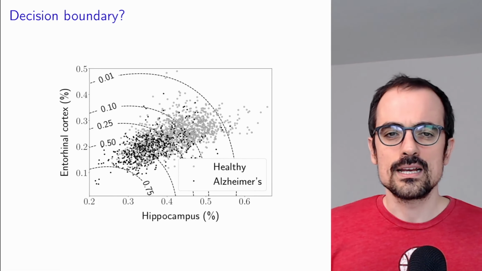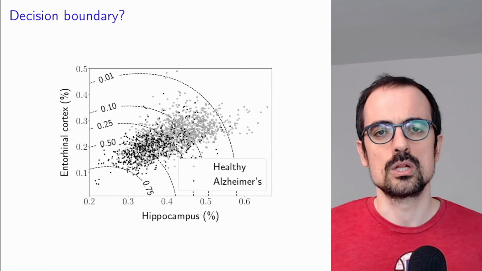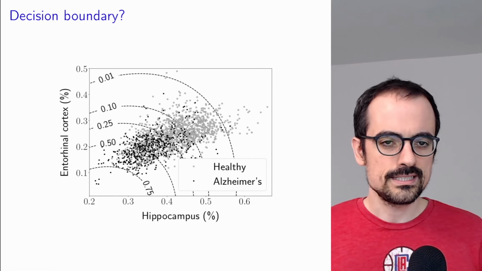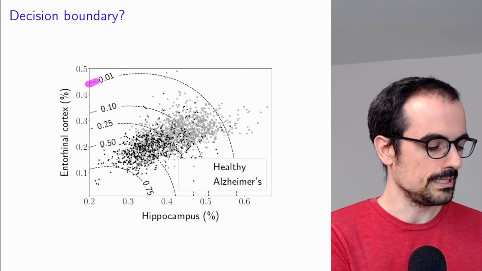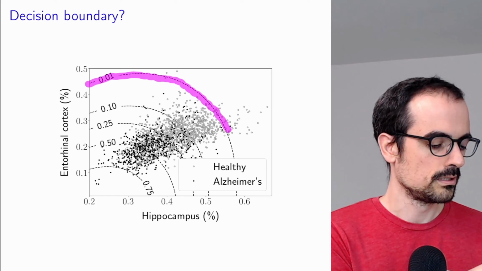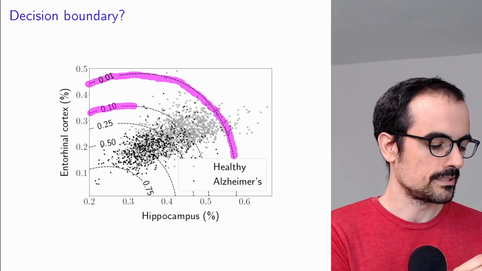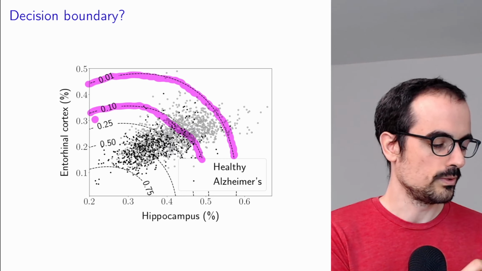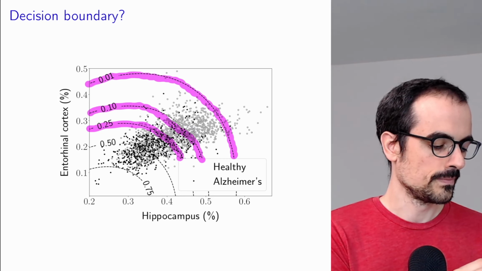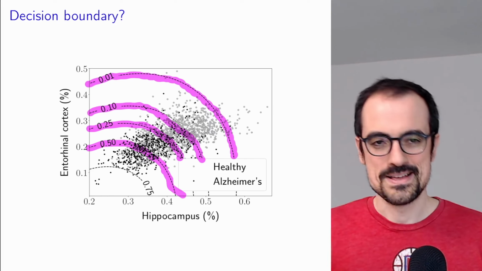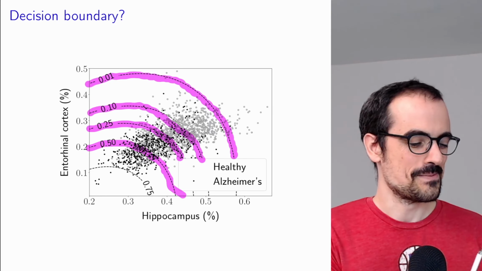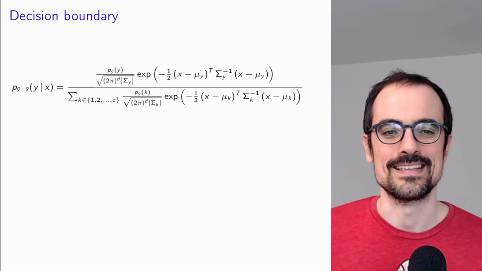Okay, so let's take a closer look at the model that we have just fitted. This decision boundary, basically the lines where these probabilities are constant, looks very nice. Okay, why do they look so nice? They look so nice because they're quadratic functions. Let's see why that is the case. Now, my lines are not quadratic, but the lines underneath are.